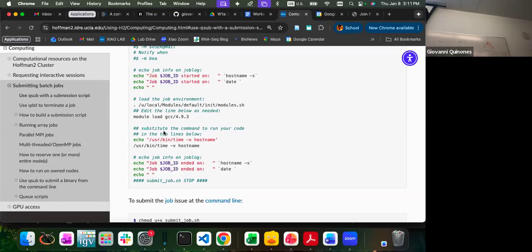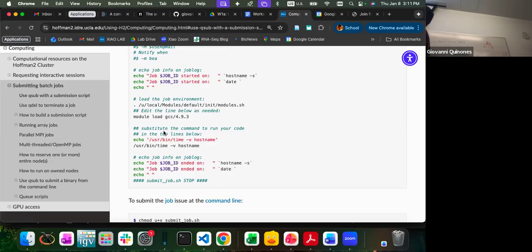So when could this be useful? I noticed that sometimes when you install something, it works really well on some nodes on Hoffman, but not so well on others. So you can make a note of which host names your script works well on and which ones it doesn't. And you can even request specific nodes, like I want to run my job on this specific host. So that's what it can be useful for.